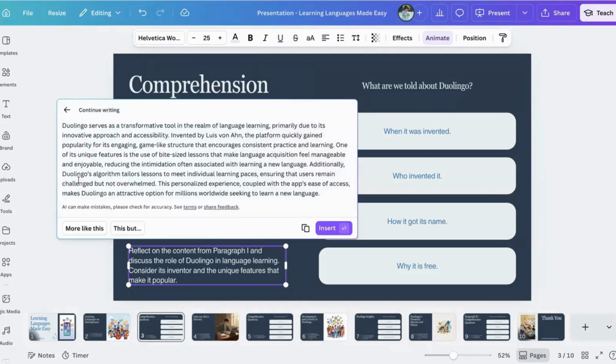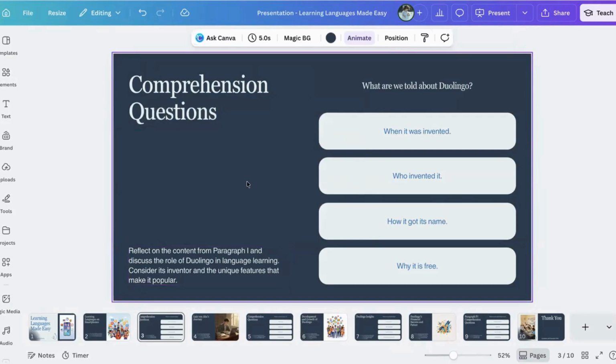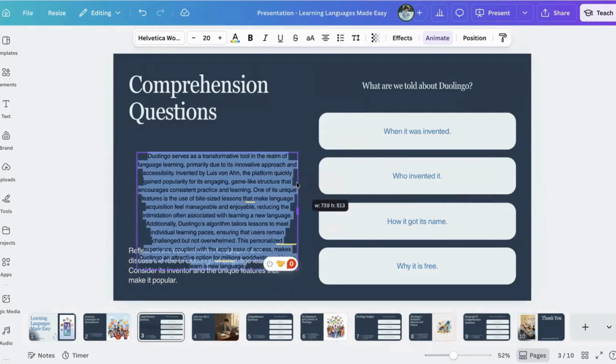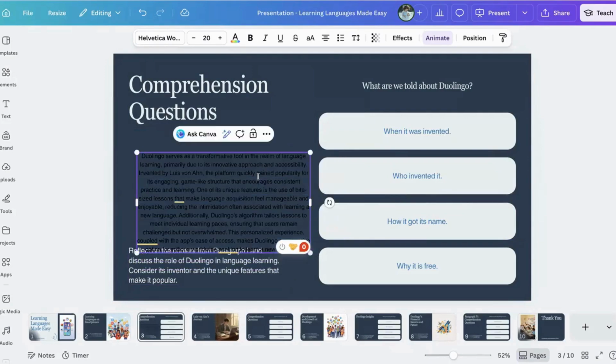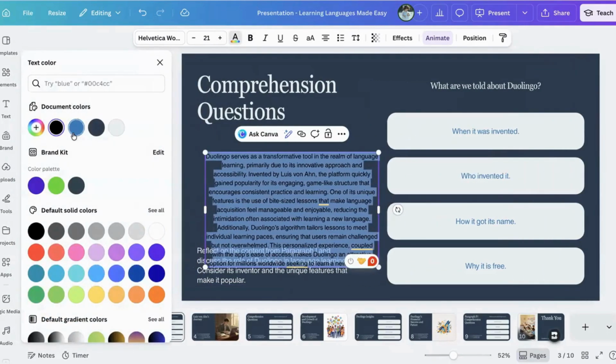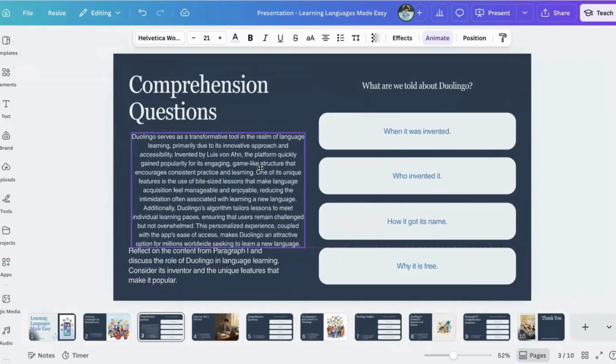It gives me a longer paragraph here. I can insert it and review it, and if I need something else, I can click on this button, or I can copy it and use it later somewhere. I can design it with a lighter color to see it.